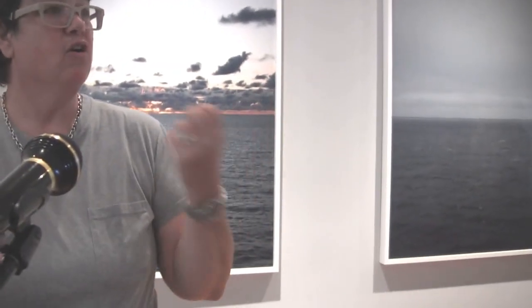But I love the silence of these, and I think that's one of the things I love about photography: it creates this kind of decisive moment, but it also has all this atmosphere and all this quietness. But on the ship, what you can do with the kids, which is really funny, is so here I am with my camera on a tripod, a Hasselblad with a big giant digital back on it. You can't shoot large format film on a ship because I wouldn't be able to line up the horizon. So in my viewfinder, there's a grid, just like the grid that I would have in my 8x10 camera.